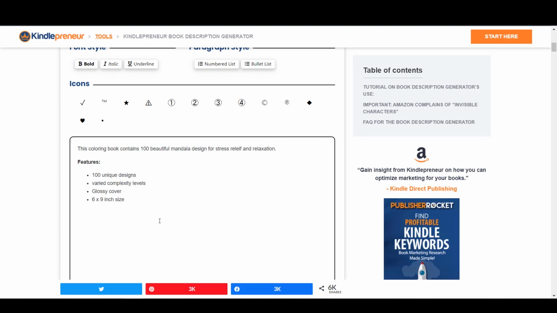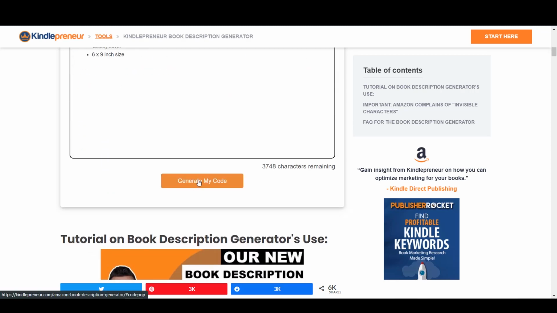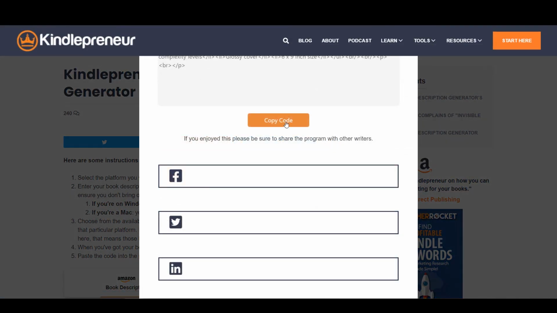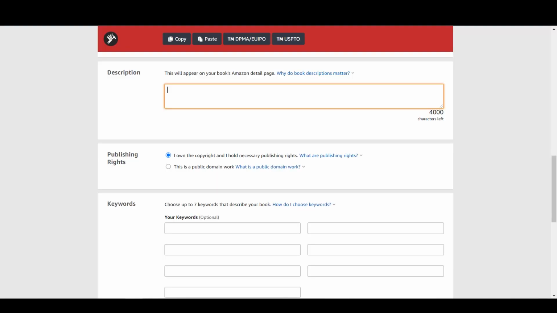I've put some words here and some features of the book, and the way you format these features is using a bulleted or numbered list, and making any word bold if you want. Then you go to Generate Code and copy this HTML code. I'm going to copy it and put it in the description. The way you have formatted it is the same way it is going to appear in the search result.